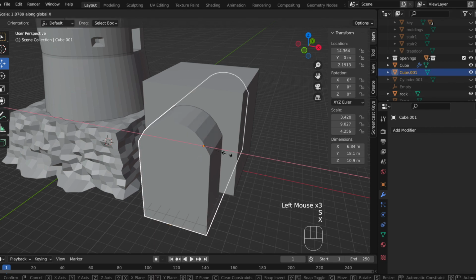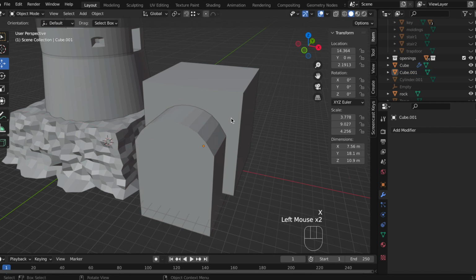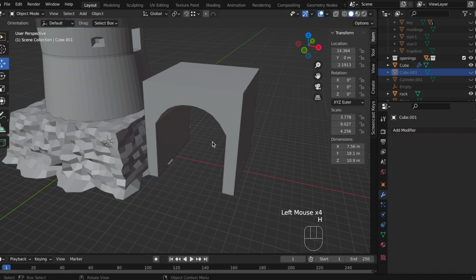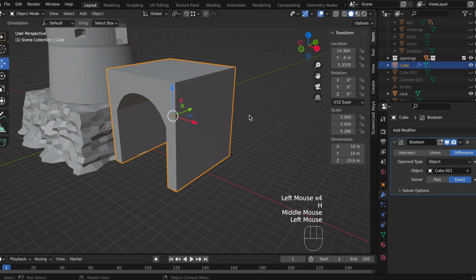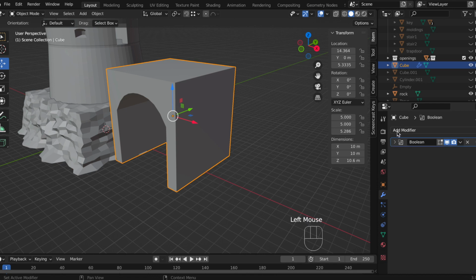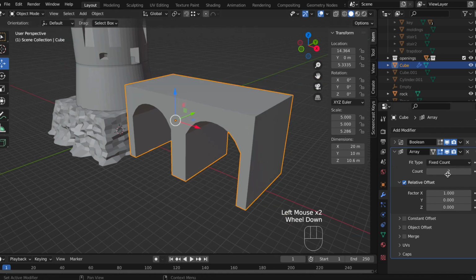If we prefer, we can enlarge the cube along the x-axis. To stick to the bridge relief, I can apply the array to get 5 arches.